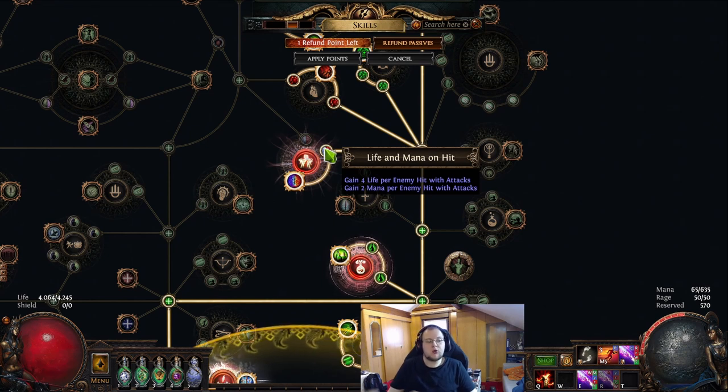But now we're doing millions of damage in a map. So we have thousands of life on hit. This is just absurd. We have instantly filled our mana, instantly filled our life. And on top we still have the normal leech in case it isn't instantly fully filled, or we use something like Petrified Blood so it isn't instantly filled, or we use Progenesis so we have delayed damage.